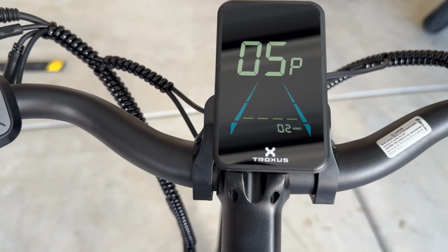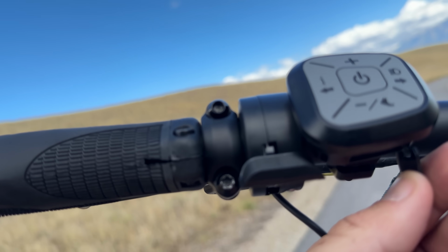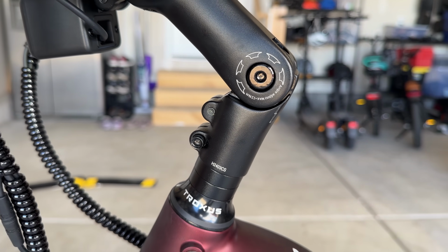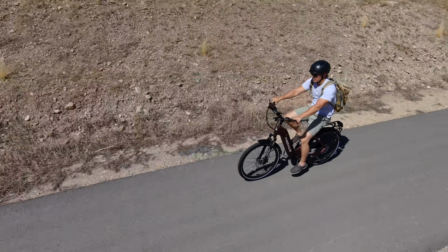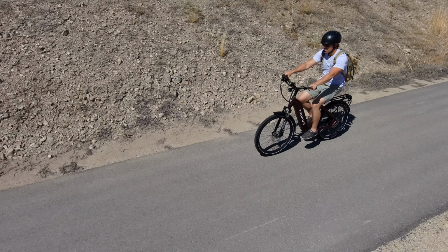I like the grips, they look and feel nice. You got a nice looking color LCD screen and then a USB port to charge your phone. I like the back swept handlebars with the adjustable stem. So that increases the space in the cockpit, which makes it more comfortable. But with the handlebars bringing the grips back towards you, you still have an upright and comfortable posture.